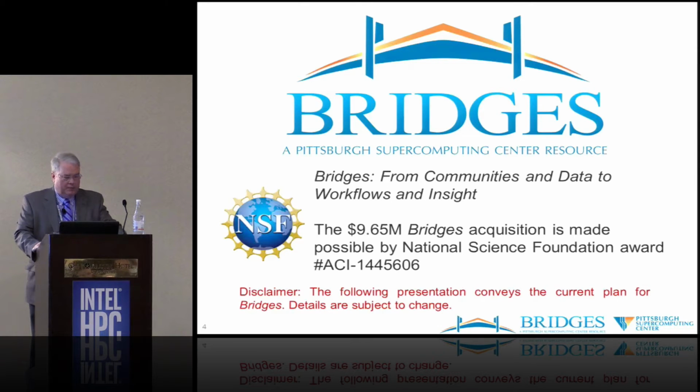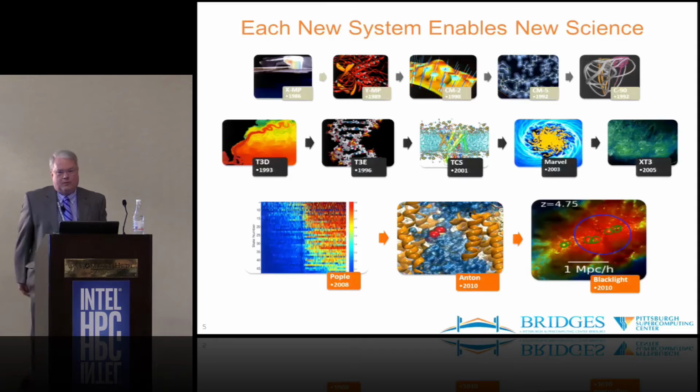The theme of the Bridges computer is communities to data workflows and insights. The idea is to be bringing computing, or supercomputing, to groups that have otherwise not used supercomputing resources in the past. If you think back to what you may think of as supercomputing or high-performance computing, these are examples of computing applications that we have enabled over the last 30 years. They range, just as you would expect, from biology, chemistry, climate, weather, across all the sciences.